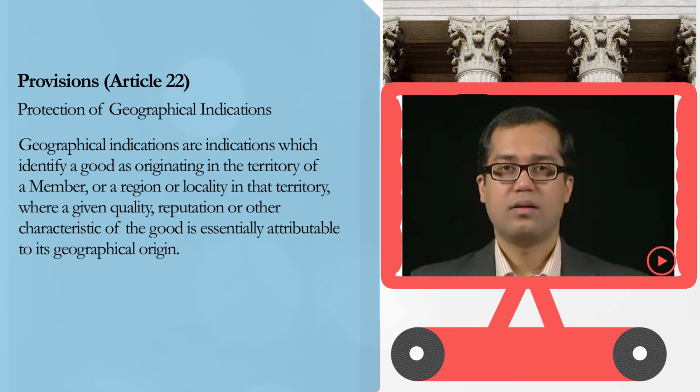Non-violation of TRIPS. Disputes generally arise when a member country shows or alleges the violation of any of the provisions of an agreement by another member country. However, in some situations, a government can go to the dispute settlement body even when no provision of any agreement has been violated. This is called a non-violation complaint. It is allowed if one government can show that it has been deprived of an expected benefit because of another government's action or because of any other situation that exists.